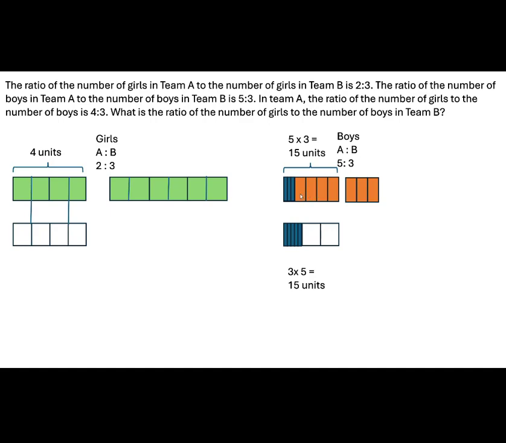I mean, assuming that we are going to do this here, and let's say we have done that here. I have not done that so as to avoid confusion and also to clearly show what we are doing with these units. Now, when we do this here, what do you think will happen here as well? Because this is 5, each one into 3, so 5 times 3, 15. This unit and this unit are the same, which means I will have to do that here also, which means this will become 3 units. So 3 times 3 should become 9 units here. So this actually has become 9 units.